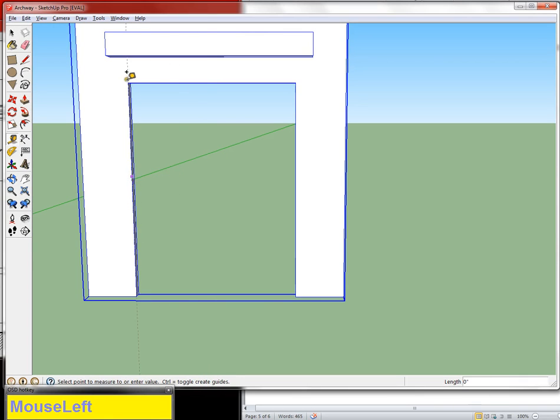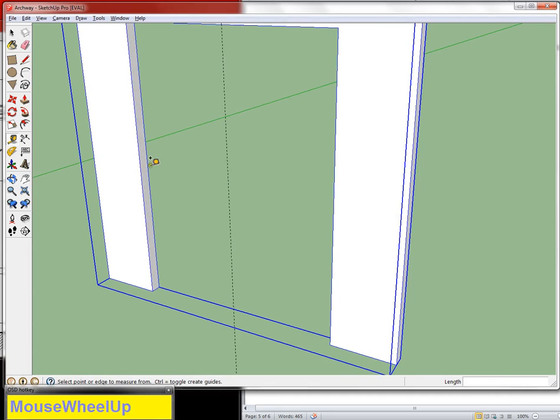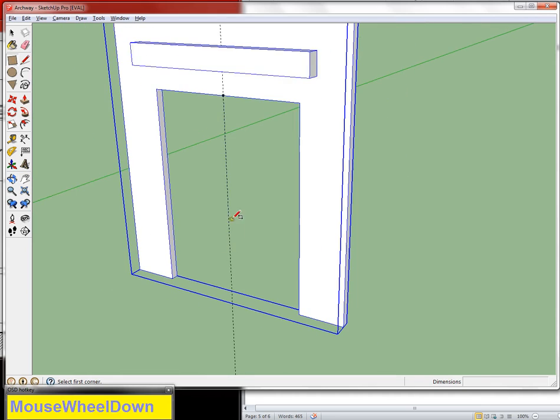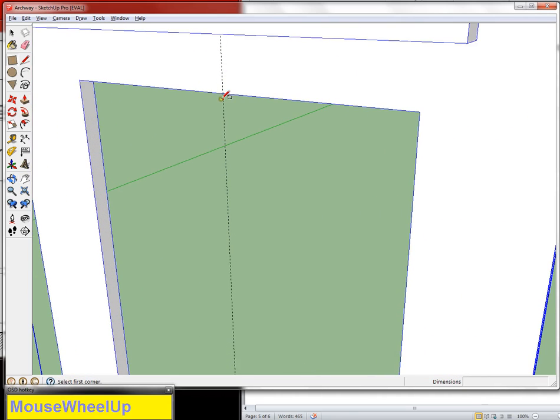So I'm going to grab my tape measure tool and I'm going to replicate this. I'm going to move it to right there, which is 2 foot 6, but it's actually the center of the doorway. You can see that I'm moving it until it snaps to that spot and it becomes a circle instead of a square. That tells me it's the midpoint. So I'm going to grab my rectangle tool, and you can see up here that I put that in the front of the doorway.